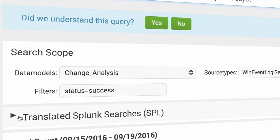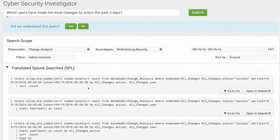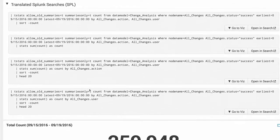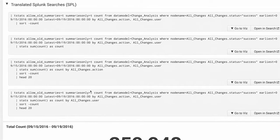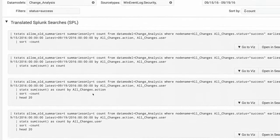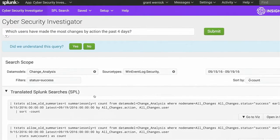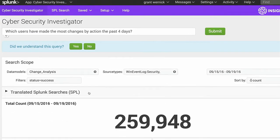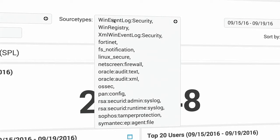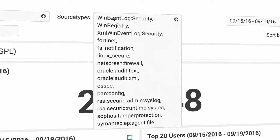The compiler is recombining those words to figure out what you mean, and not only generating one Splunk query but multiple Splunk queries. That did that automatically. Beginners love using that as a tool to learn Splunk. Advanced people love using that as a shortcut. And up here is search scope — this makes it so non-technical people can actually dig into Splunk and figure out exactly what you're looking at. Since we all think in terms of source types, we've outlined all the source types here.